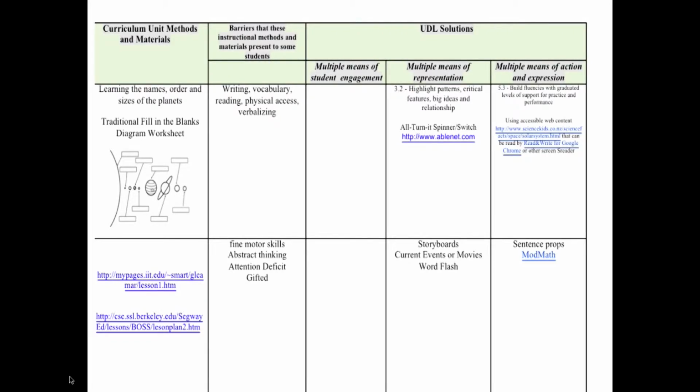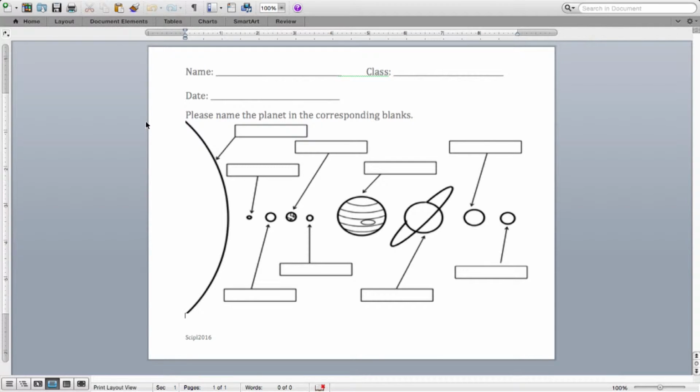So that's what we need to keep in mind when we're talking about universal design for learning and lesson planning and purposeful and front loading. So we predict, we front load, we plan, we collaborate, we share, and the moment you've been waiting for, here's the lesson plan as seen through the lens of a UDL perspective. We have the curriculum, unit, and methods. And it's going to be a little bit different than a typical lesson plan in my example today, just for simplicity's sake. In this case, it's learn the names and order and sizes of the planets. And a student would fill in the names of the planets in the corresponding rectangle.